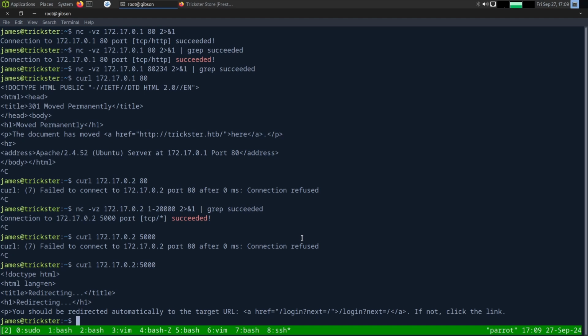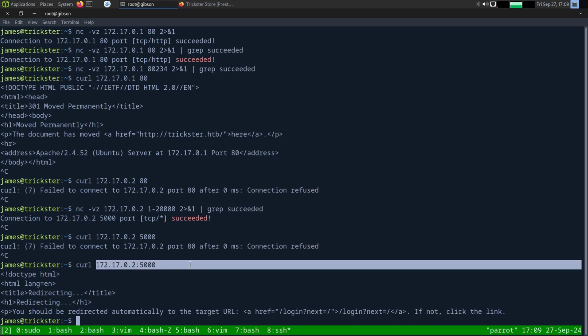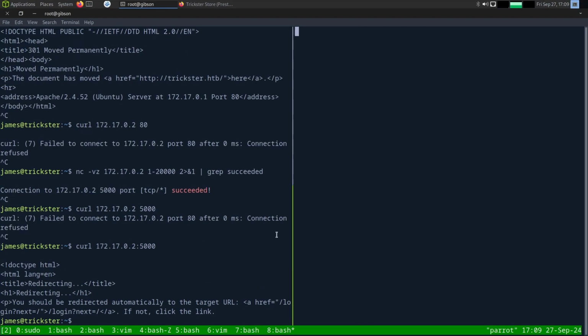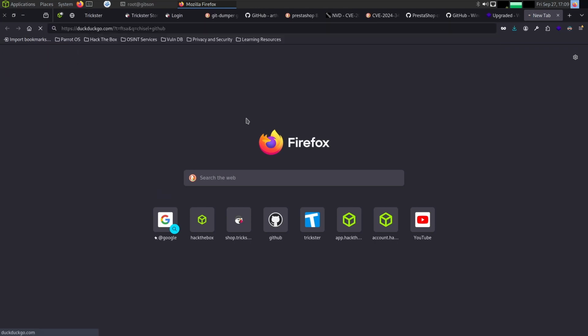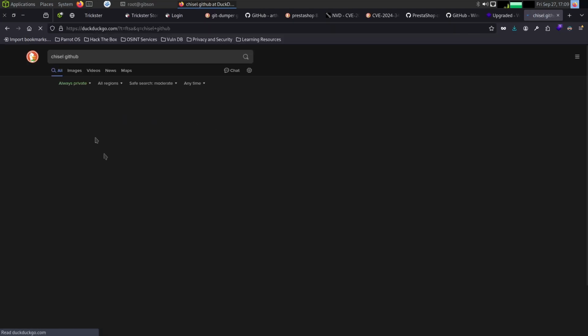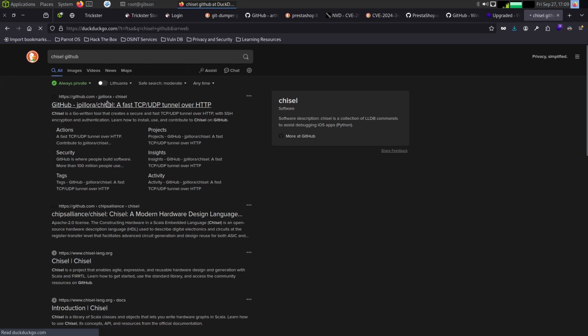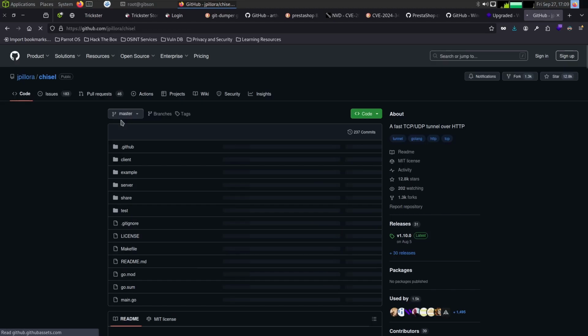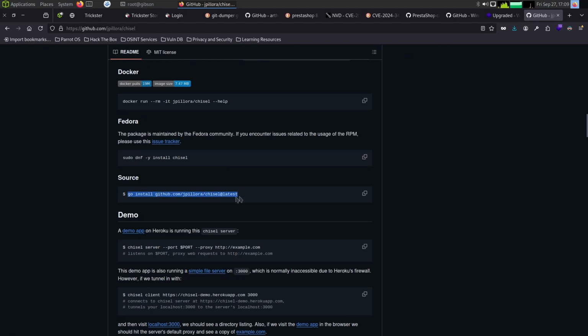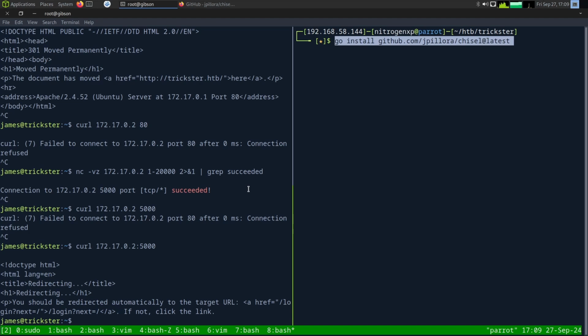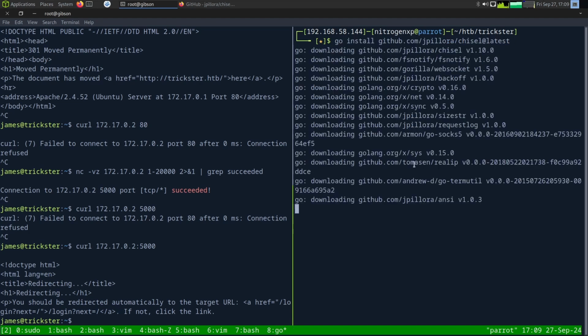So what I will do is use a tool called Chisel to be able to connect to this IP address from my local machine. To install Chisel, you just have to go to the Chisel GitHub page, and to install it, you just type go install and then this GitHub link.